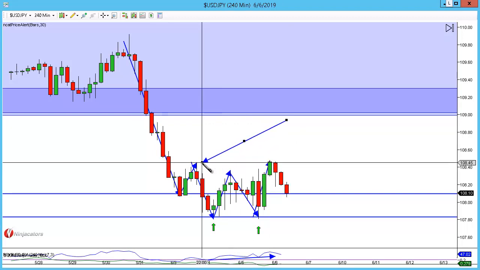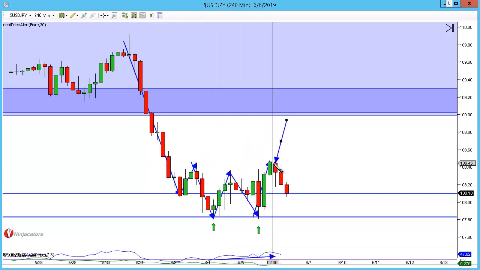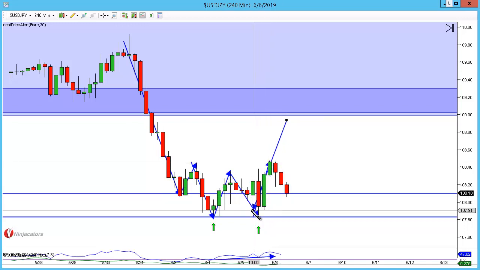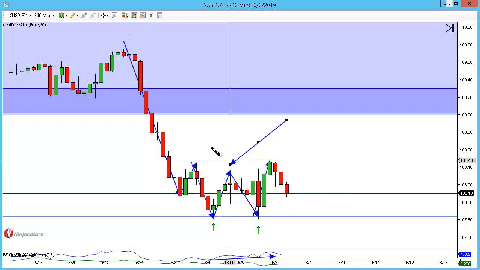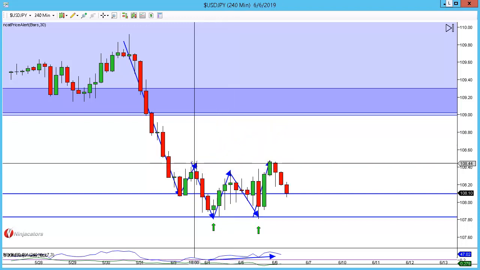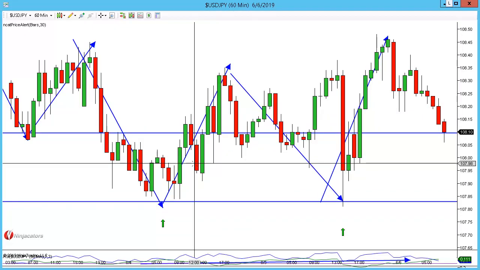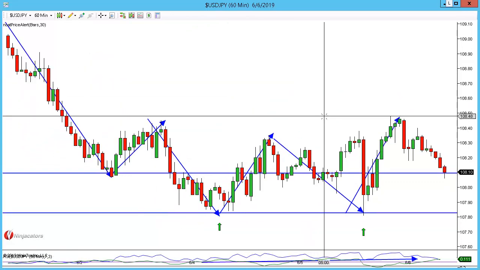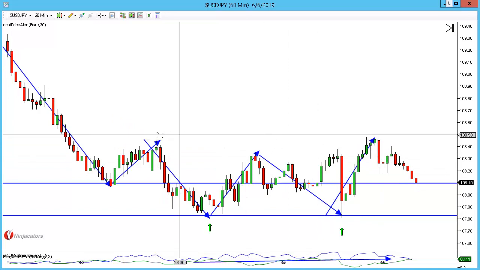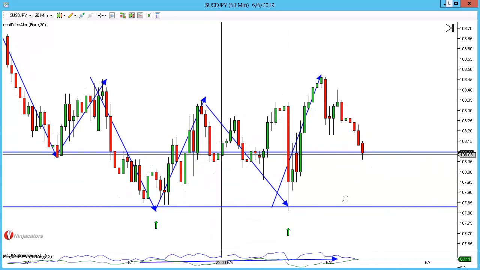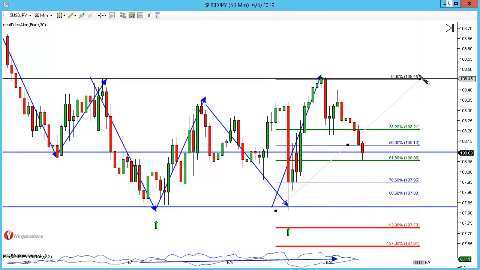Now this is important, this here is the outside return, and here we have not violated it. So we've got a confirmed double bottom because we violated the V point of the double bottom, but we have not violated the outside return, so that's one thing to bear in mind. Here on the 60, exactly the same. We've got the 2618 confirmed double bottom, but no violation of the left shoulder. But this is valid for me.